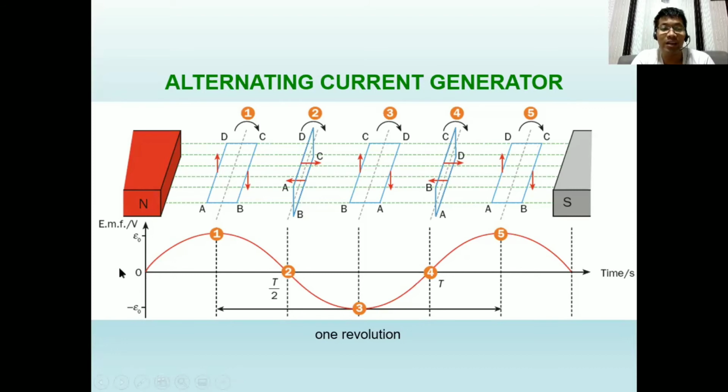And when we check the produced voltage over time, makita natin na it will produce a pattern like this. That's why it is called alternating current. Induced current is produced, then none, then opposite. So there's reverse, but induced current is produced. Then number four, none, then we will produce induced current. So again, this is the so-called alternating current.